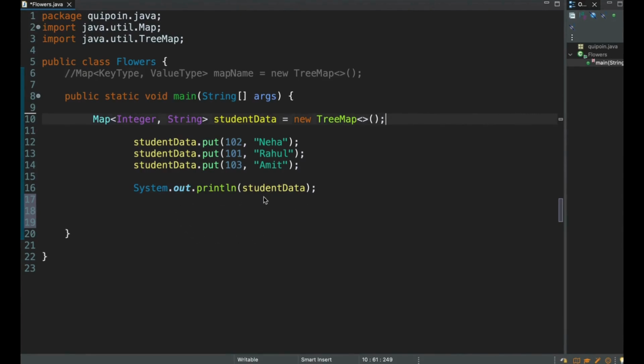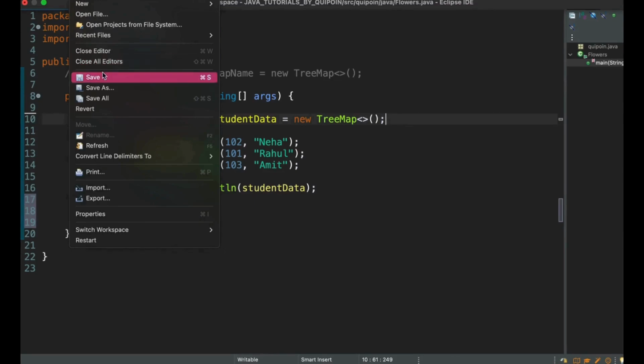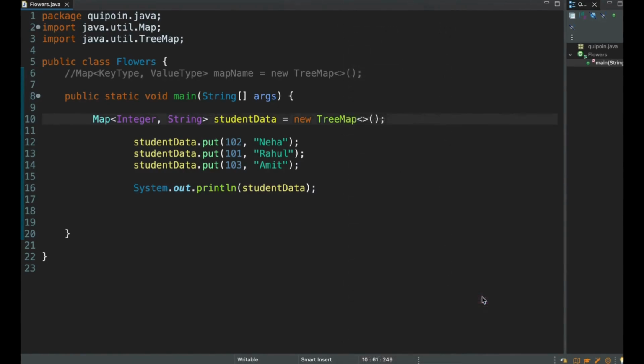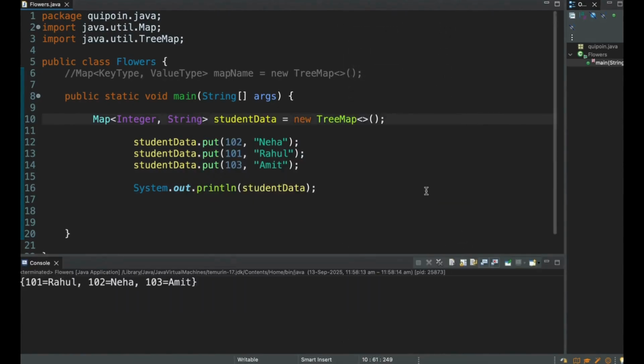And finally, I am printing the map. Let's see what comes as the output. So let's save our file and run our code. And you can see that we have the output as 101 equal to Rahul, 102 equal to Neha and 103 equal to Amit.